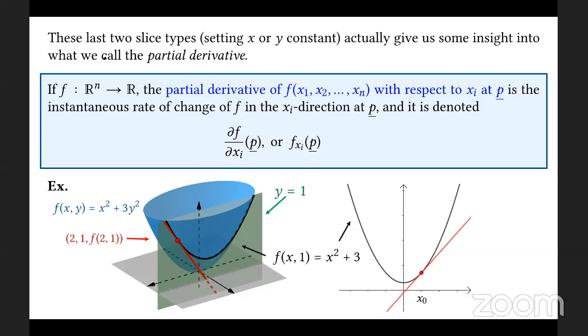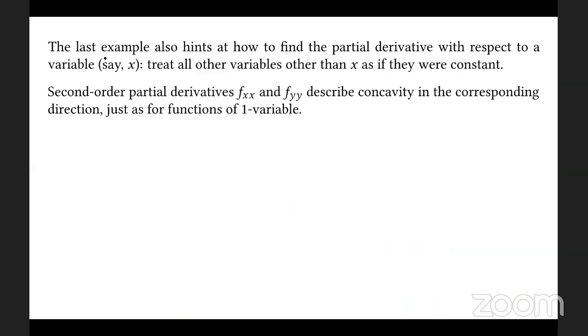So that actually helps us define the partial derivative, right? The slope of the tangent line there is 4, and that's the partial derivative at that point with respect to x. So what we're sort of seeing here is that taking the partial derivative there with respect to x for this function of x, y, we sort of treated y as a constant, right? So that's the way we do it algebraically.